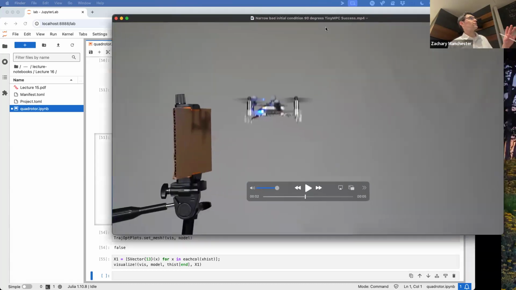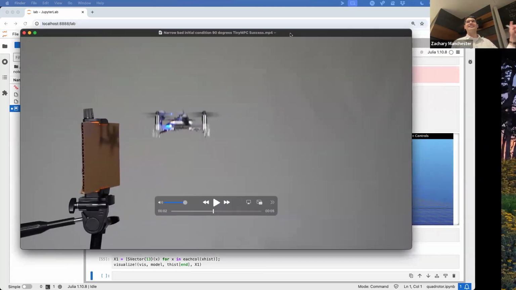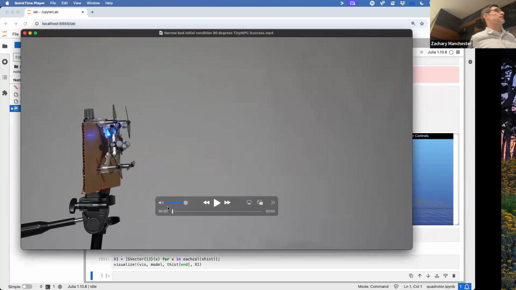So here's a fun video of exactly what I just showed you. This exact LTI model running on a Crazyflie drone onboard. This is from last ICRA from our lab. This is a paper called TinyMPC, where we developed an MPC solver that could run at like 200 hertz on an STM32 microcontroller. This is a 90-degree initial attitude error, showing you we're just going to kick it off this little platform and watch the MPC controller recover.